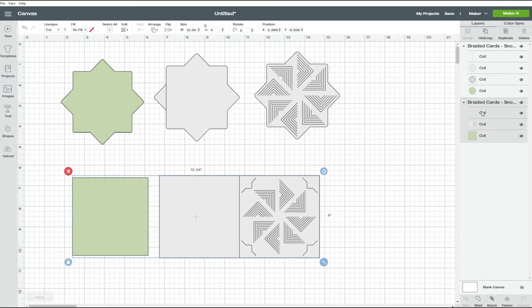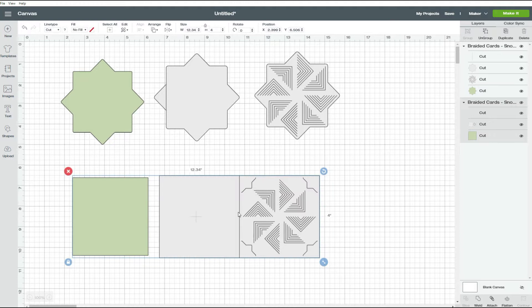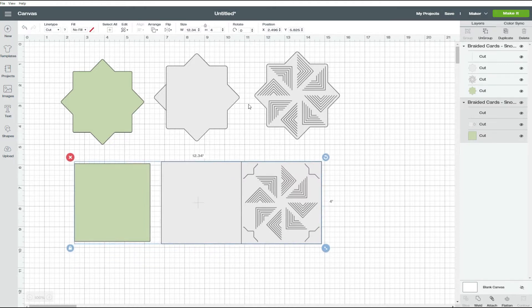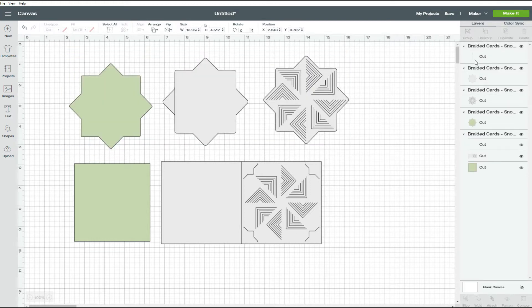If you want to cut just one of them, hide the one that you don't want to cut. We're going to prepare both of them though now. First, the top card, click on it and then click on ungroup. And we need to change that top layer that says cut, that vertical line right here. We need to change the line type from cut to score.